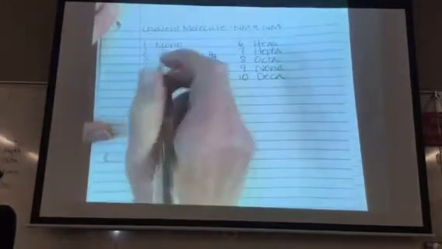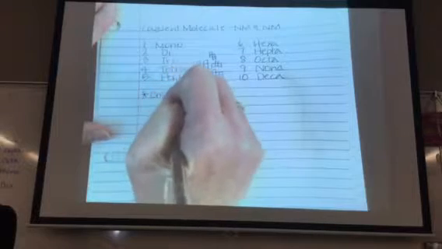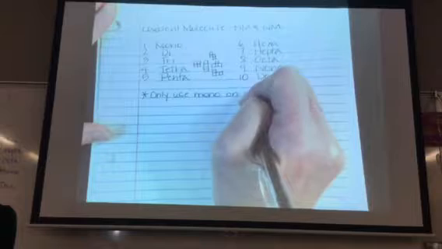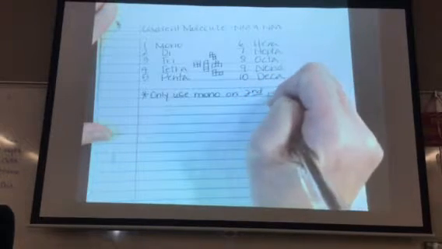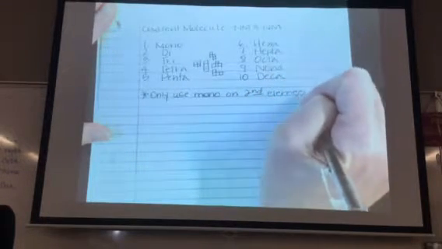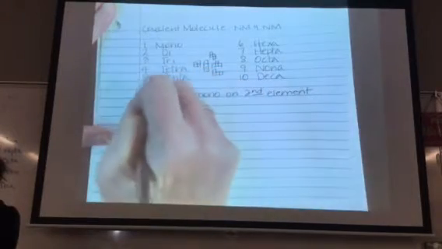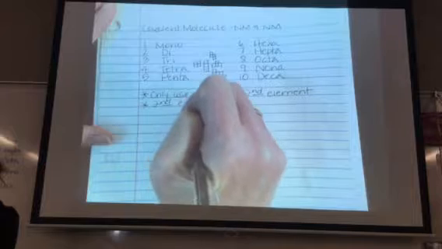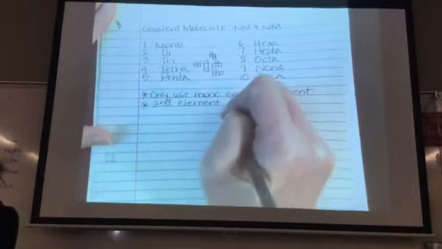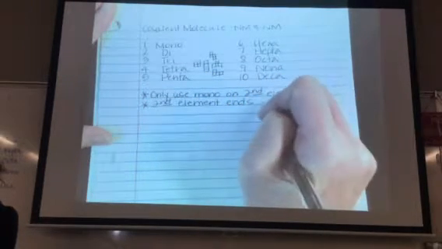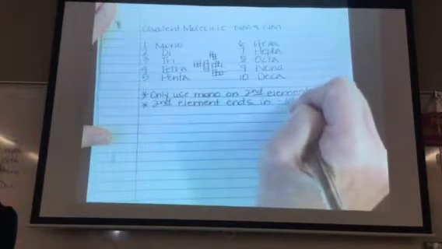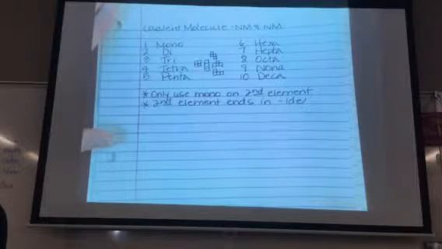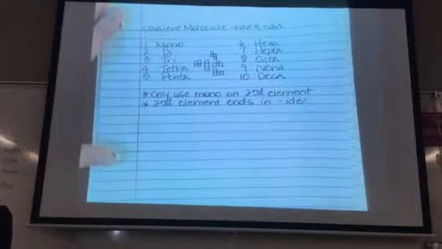Other things you need to know. We only use mono on the second element. We never use mono on the first element. And the second element, we're going to change the ending to what? Yep, the second element ends in "ide." I'm going to change that ending. Okay, so those are a couple of rules that we follow.